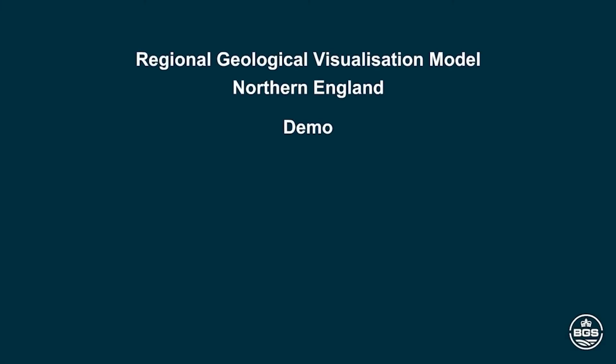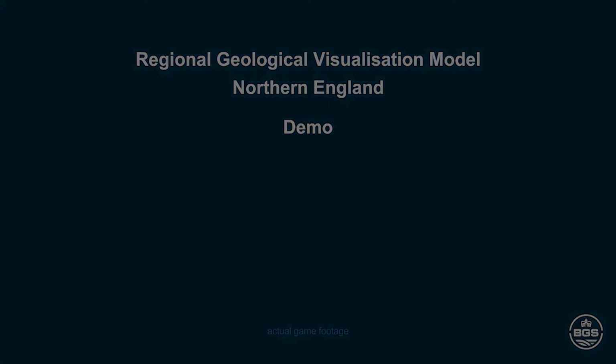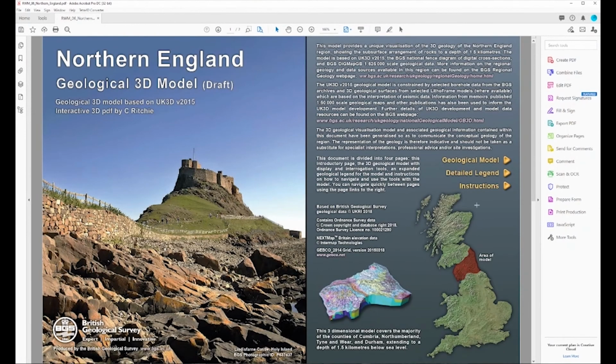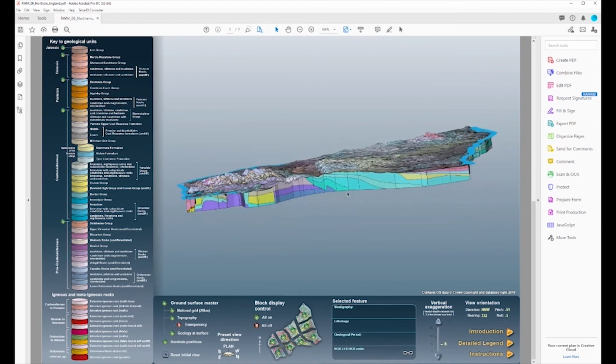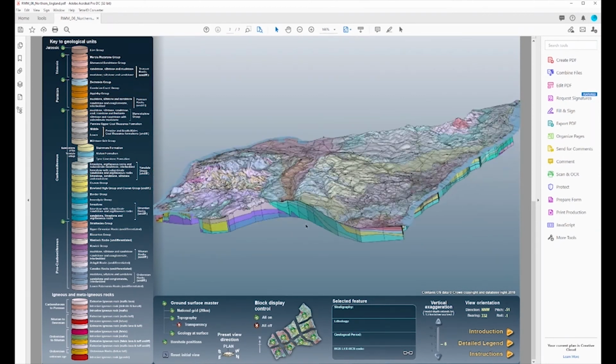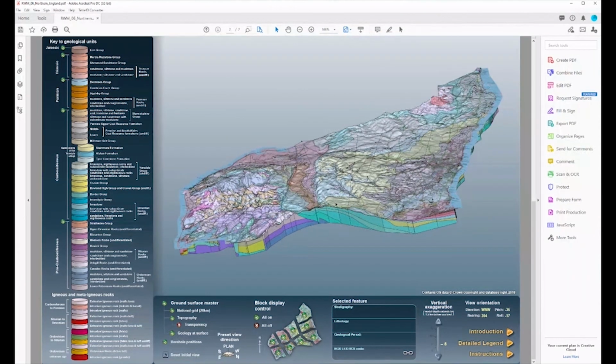Now let's have another demo. We're going to look at the Northern England GV model. I'll go straight into the 3D view. And as you can see, you can rotate, pan and zoom on the 3D model.